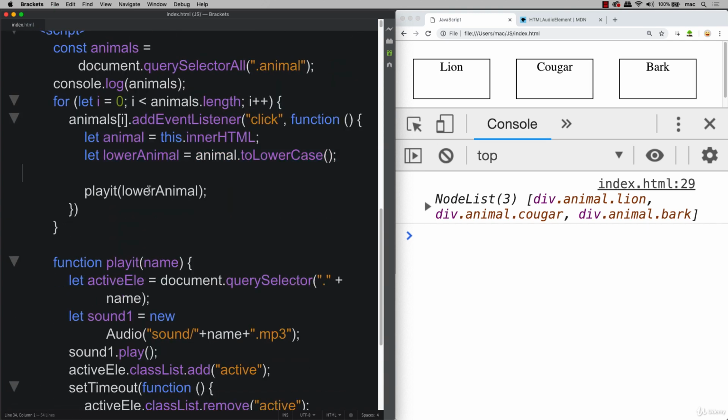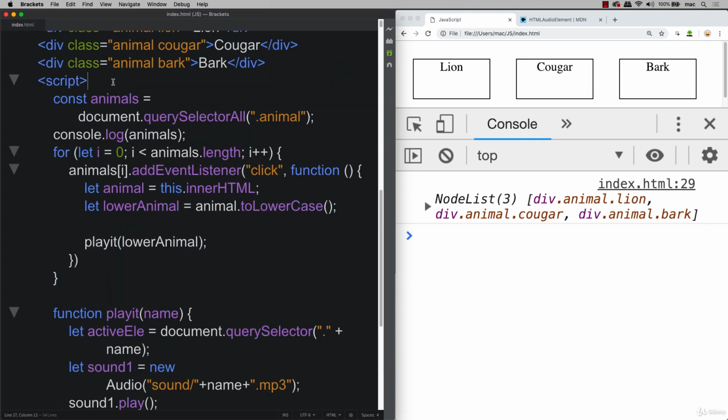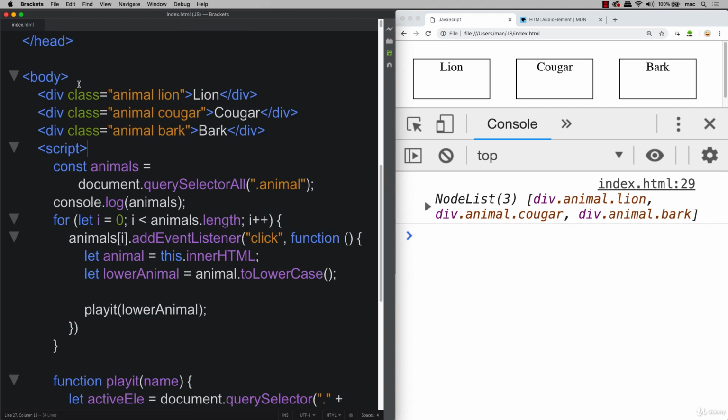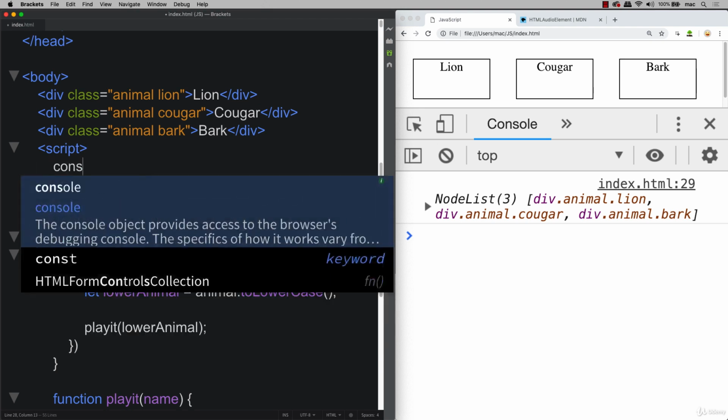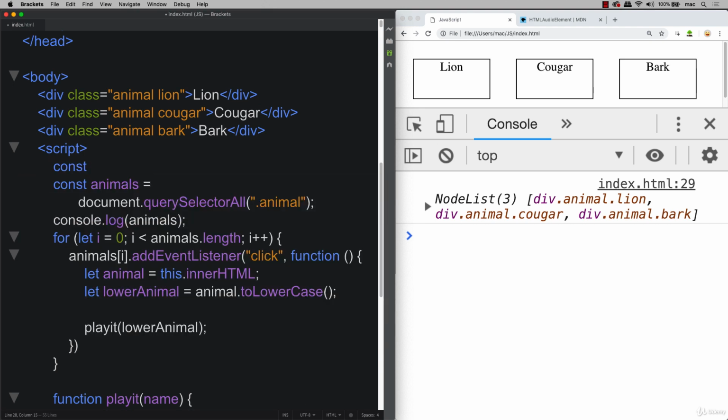And instead of adding in these event listeners, we're going to update some of this code and we're going to simply create elements and attach them to the body. So I'll show you how to do that. First of all, we need to have an array, and we can call it my array. And it'll be our array of all of the animal names that we have.